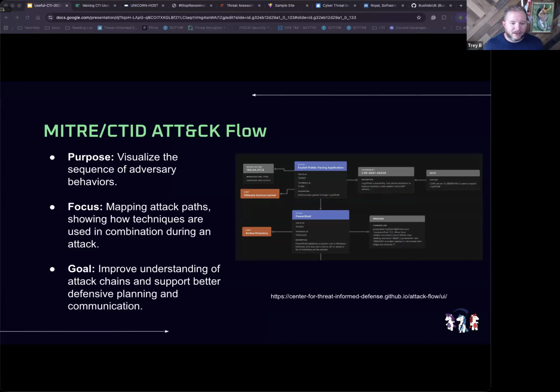You can see here on the slide, there's a really good example where it's talking about exploiting a public facing application, calling out CVEs, and then providing you with some context of the actual command line that you could look for. So overall, this is a really cool way of representing data. Again, I'm much more of a visual person, so I would prefer this kind of a style. But it doesn't always have to be that way. It comes down to the audience.